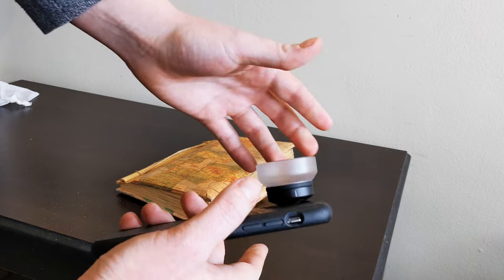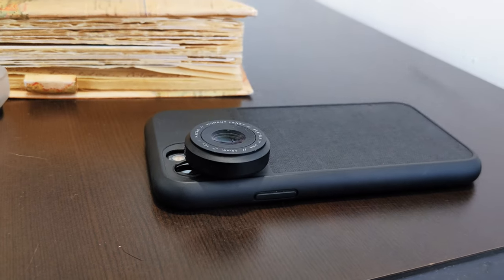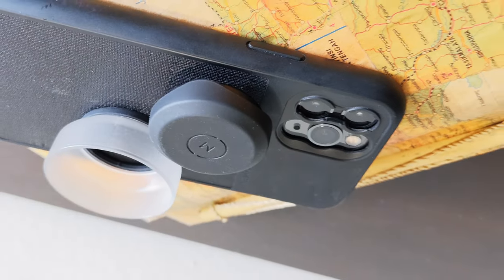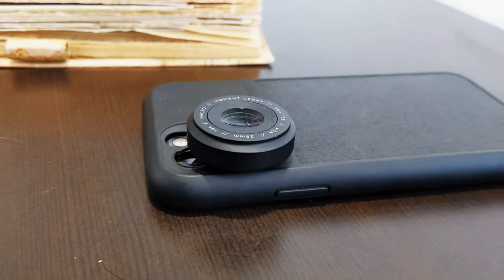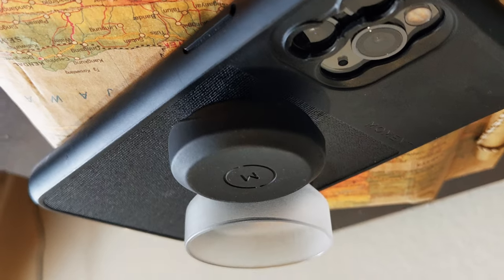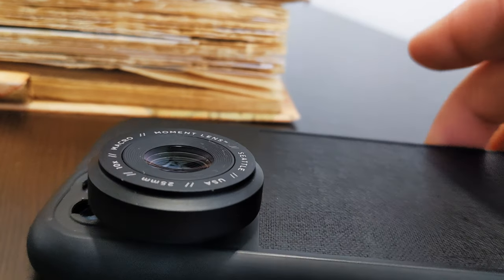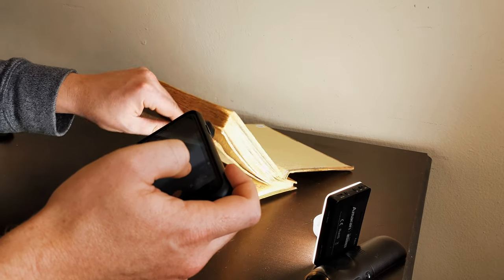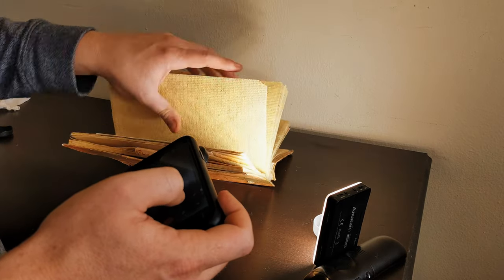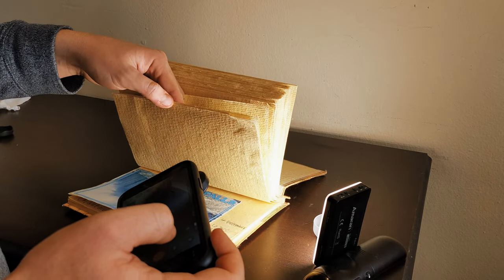You're going to want to use that macro lens at a working distance of 1 inch. You'll be able to mount your Moment 10x macro lens on both the wide and tele lens on dual camera setups, but it's worth noting that you cannot mount it on the ultra wide. It also comes with a front lens cap, as I mentioned earlier, no rear lens cap, and a microfiber carrying bag. The lens is made of aerospace grade metal and hand polished glass, and is covered by a Moment lifetime warranty.